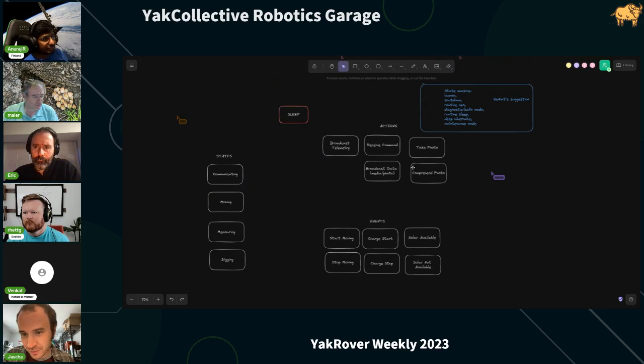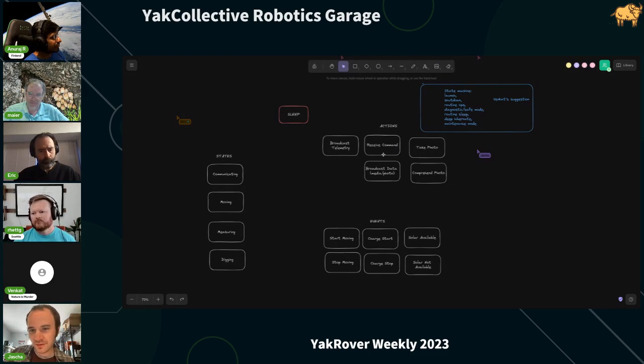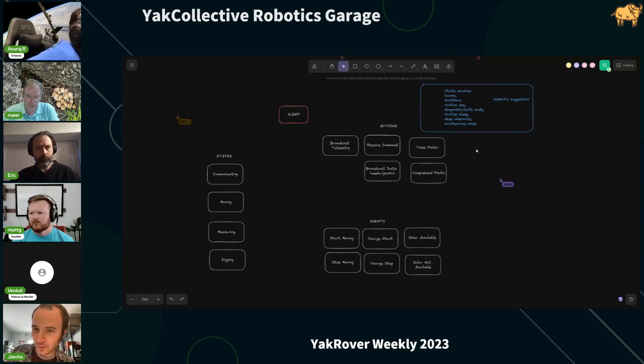Routine ops, safe mode. Interesting. Routine ops. I guess for humans, that's sleeping. There's also routine sleep. Do we actually need... I mean, what behavior change would be embodied by a diagnostic or safe mode in the field? It would be nice if the rover had a health check of some form, so it could perform a self-check.